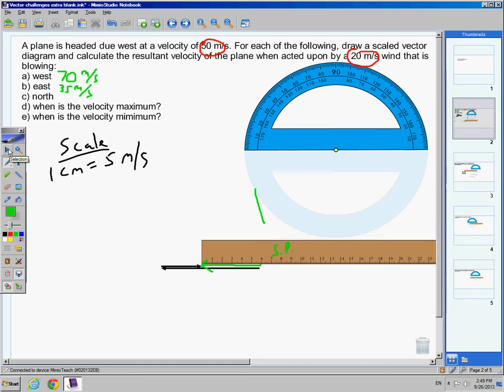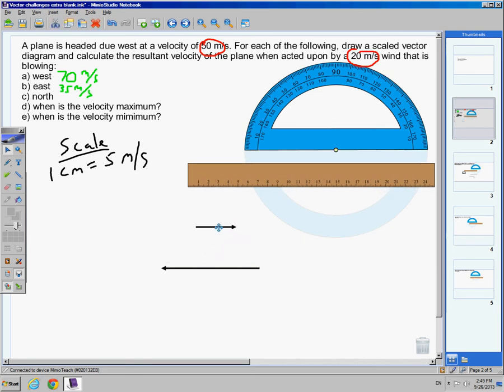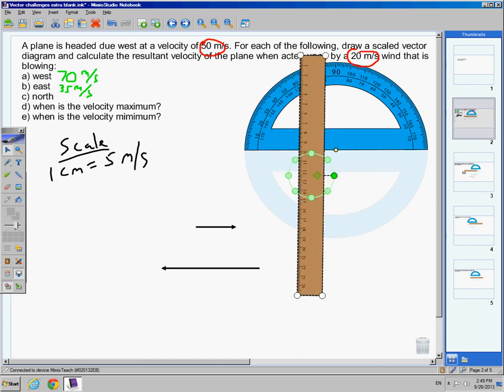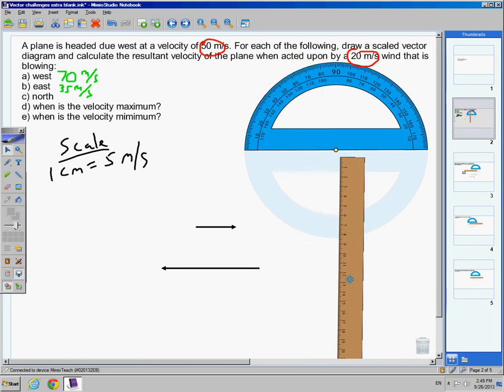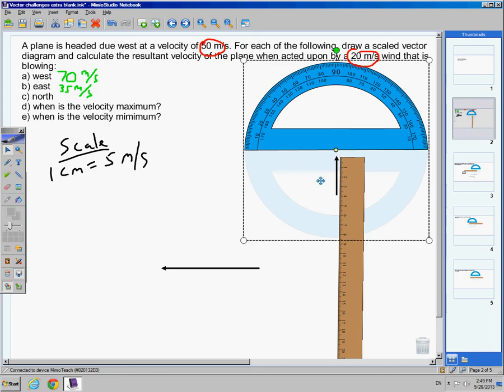Okay, so let's erase all this here now. Oops, wrong button. Let's erase this here, and let's get the meter stick out of the way, because the next one says that this one is actually going in the north direction. And so I have to really change my ruler right now, and change this again. Come up here. It's a little short, it looks like. That looks much better. I'm going to straighten this out just a tad here.